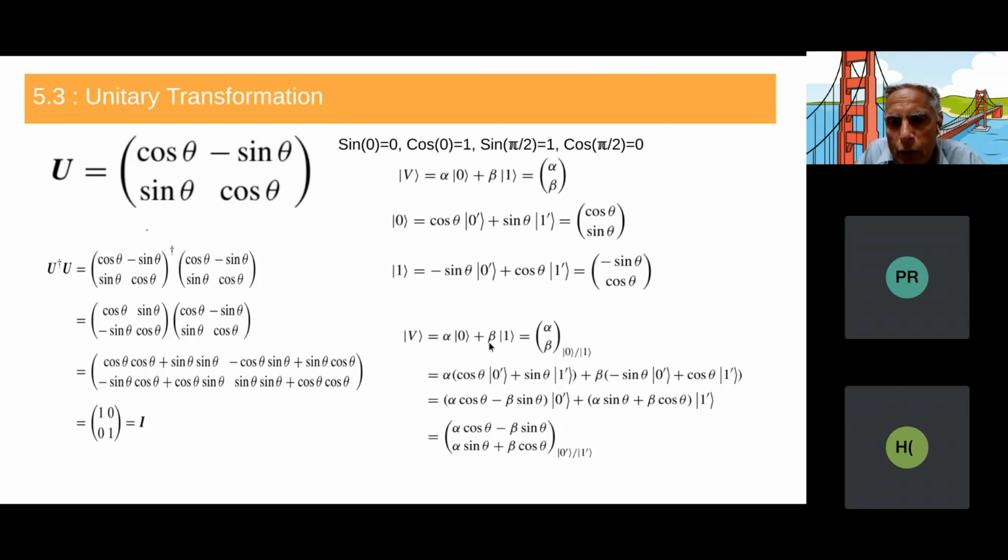And that tilting, if you do, then you are able to get it on the basis of, instead of the 0 1 basis, which is the original formulation, if you want to do that on the 0 prime and 1 prime basis, then you get this formulation, and it will be coming out as alpha cos theta minus beta sin theta. As you can see, this is just a multiplication. I don't want to get into complicated details. Simply, you are moving the basis from ket 0 ket 1 to the new ket 0 ket 1, which we saw here.